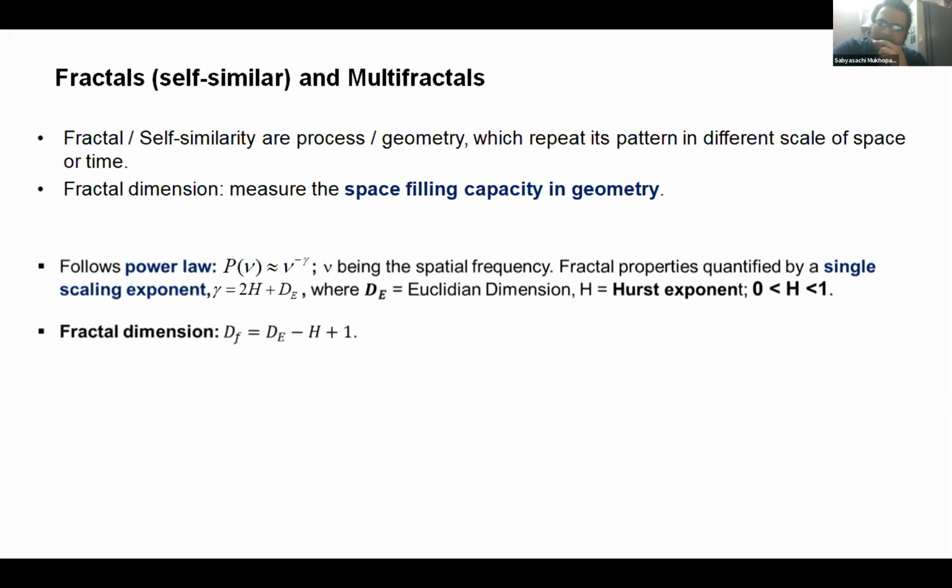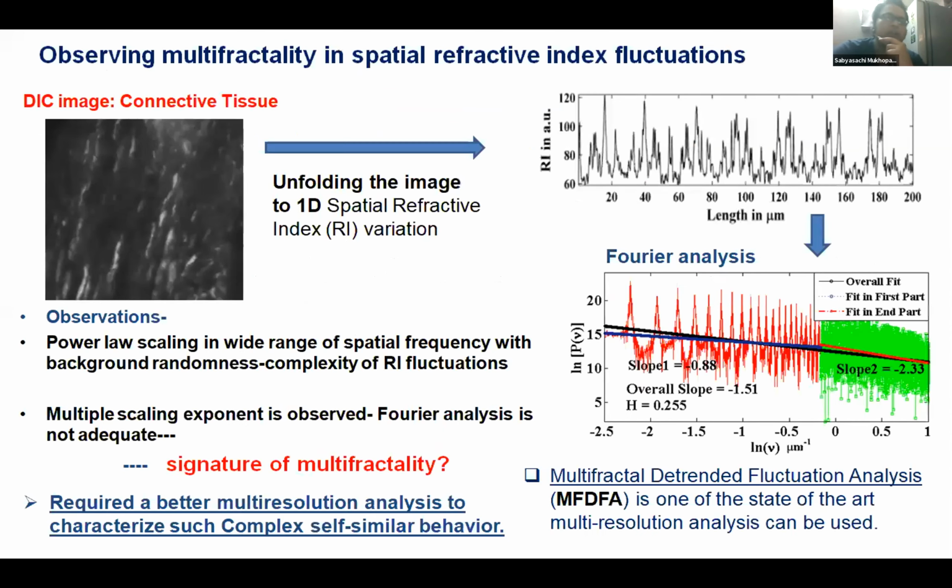As I was saying, the human body exhibits self-similarity because human tissues have self-similar structures. Now the two parameters we are going to discuss here: one is the Hurst exponent, capital H, which is a measurement of the correlation. The value lies between 0 and 1. The other is the singularity spectrum width. We have used these two parameters for the feature extraction purpose. So this is one of the very basic concepts we have used here.